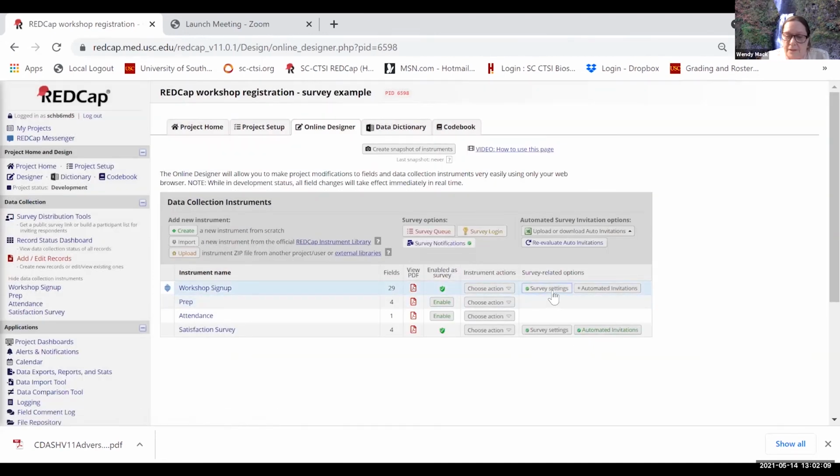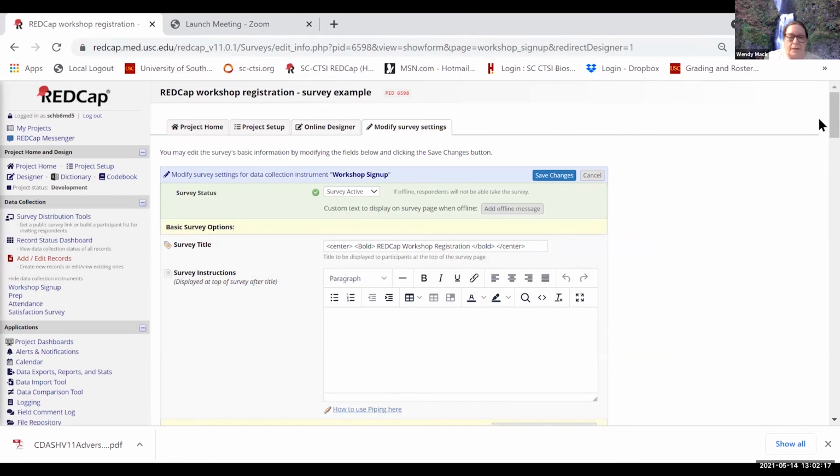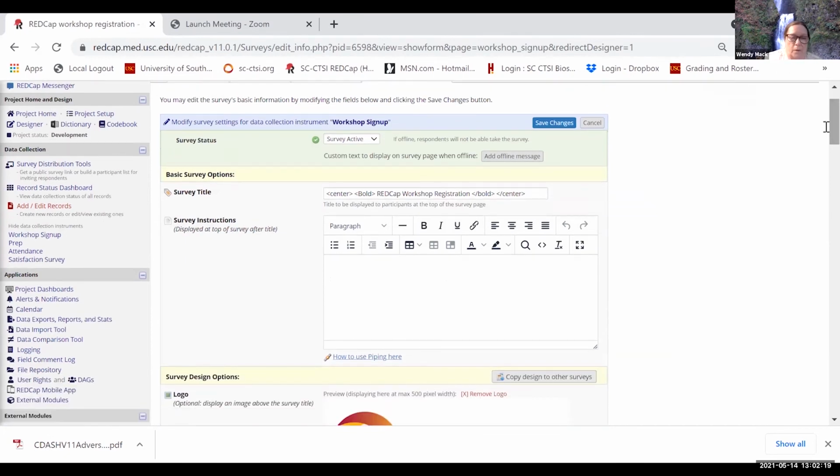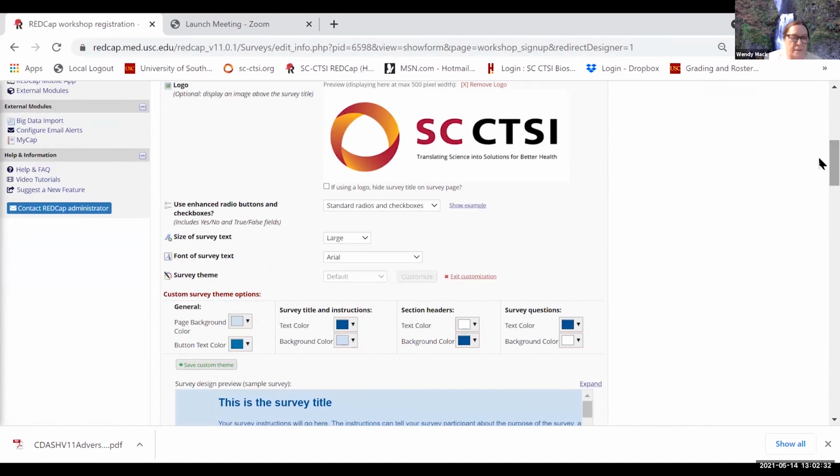Along with the surveys, there are the survey settings for each of the surveys. So this was the REDCap registration survey setting where we set up the title. We might have some instructions in there that would start the survey. You can personalize it. You saw that look personalized with our CTSI logo. And there's lots of information on size and text and colors that you can play with.